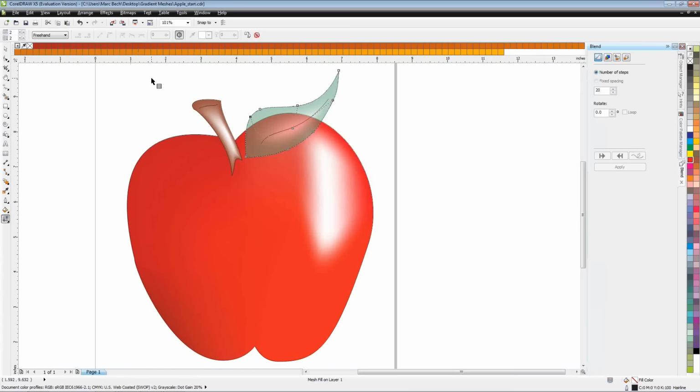So one of the questions is how many of these features are X5 only? How long could one apply transparency to mesh fills? How many features are X5? That's something I don't know. I believe this feature was introduced several versions ago. As far as I know, these are all the features that have been in the mesh fill for as long as it's been around, but I'm not positive. If you have an older version, you would have to go in and take a look yourself. I'm not familiar with the older versions off the top of my head.